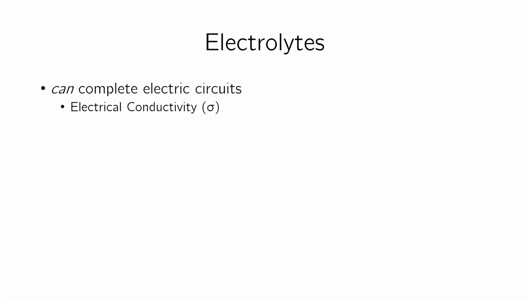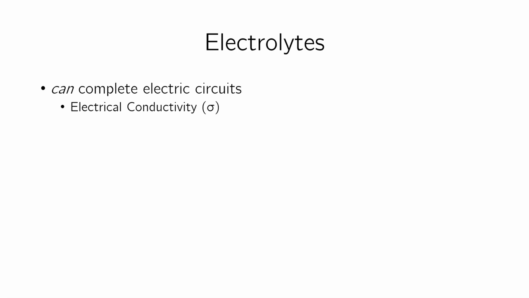We define how conductive a solution is using the electrical conductivity, which is lowercase sigma. We will not do that in this course. If you take materials science, you will do that at length there. When you take physics, you will talk about that in E&M. But not in this course.